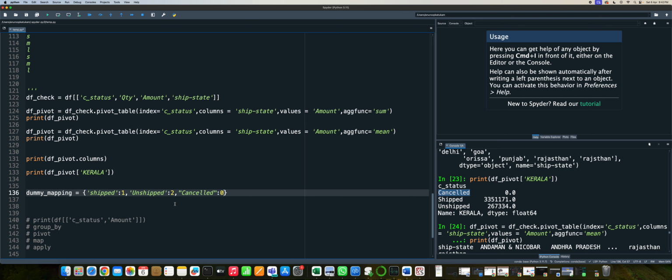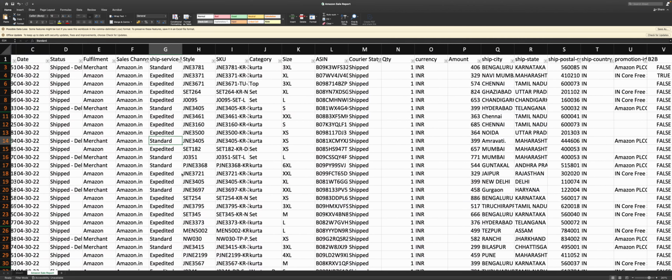So I have created this mapping and I want to apply this mapping to the whole data set. Now you can see I have almost 1 lakh rows. For 1 lakh rows, I cannot do it manually, putting 1 here and then 1, then 1. Or maybe you put 1 and then drag it accordingly, or use some shortcut like command down or control down, which copy pastes every value. Even this is a manual touch point.